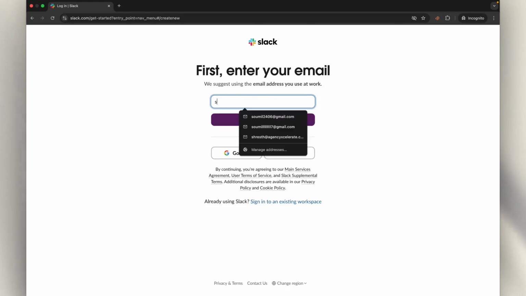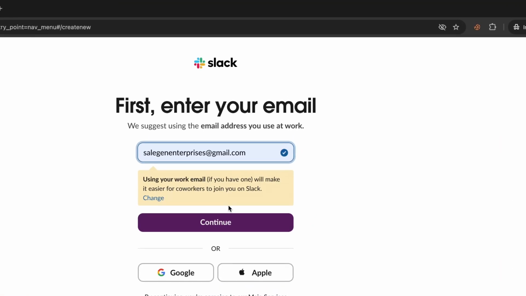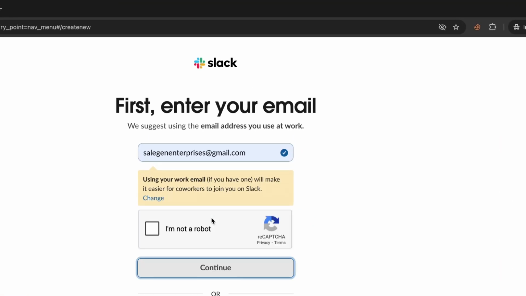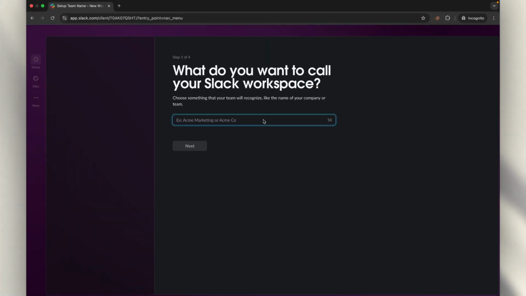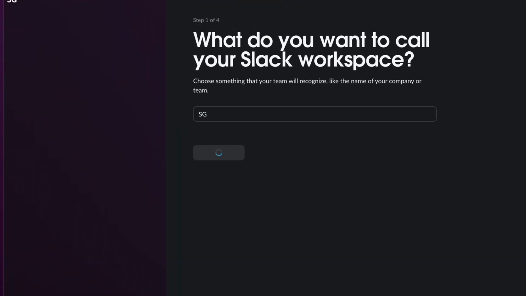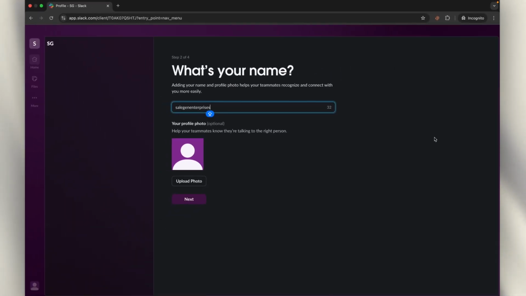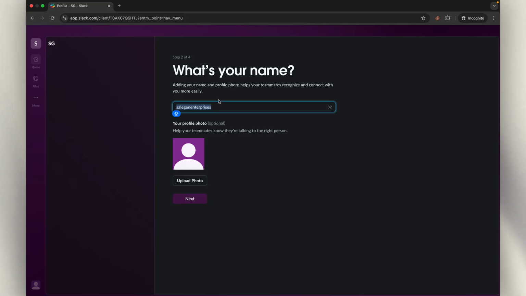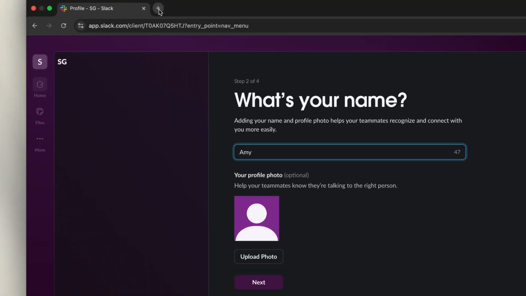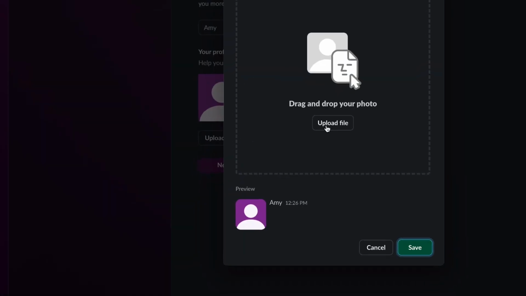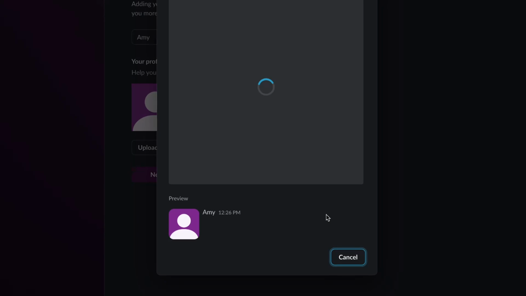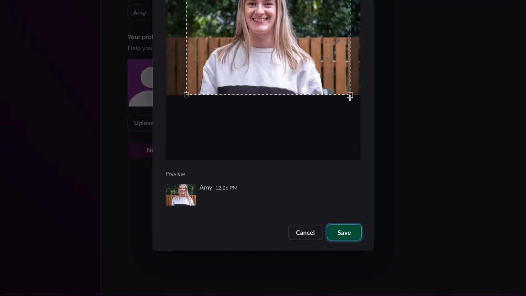So I'll enter an email address. I'll use a company email which I normally use, and yeah, I'll just create an account. Yep, so now I'm here. I'll enter these basic information and just create this account and make it ready. So of course for the name we're going to be creating fake accounts. I'm going to use a girl name and I'll just find a random image online and use it as the profile picture. Yeah, so I found this random image and I'm going to be uploading that image. And yeah, that should be fine.